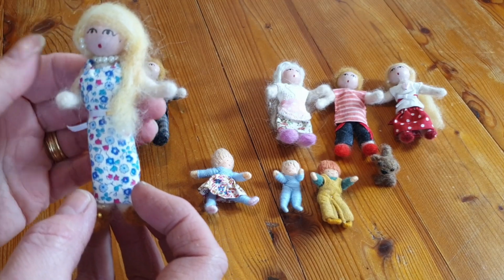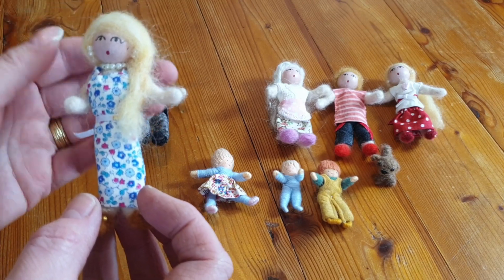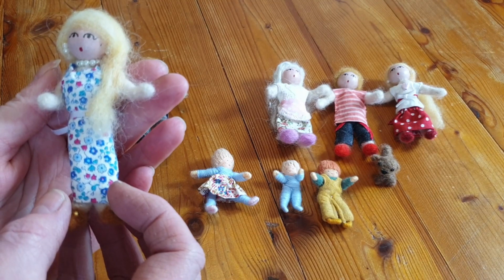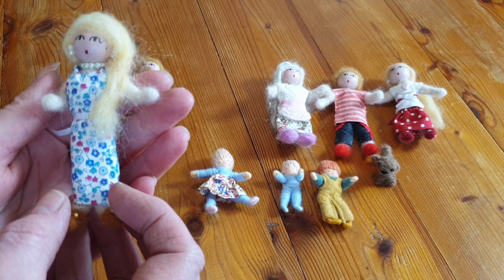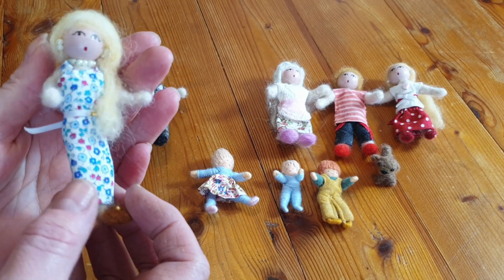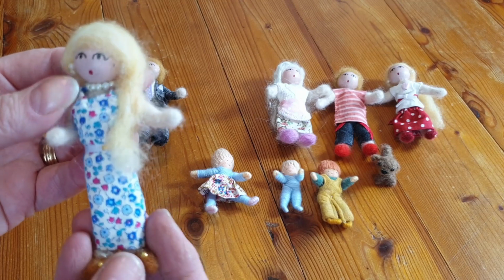Now, I'm pretty sure this is a 1/16 doll's house. So these figures are sort of in keeping with a 1/16 size doll's house. As you may know, doll's houses have different scales, and the larger the number, the smaller the scale of the house. Now, we come on to Mum.